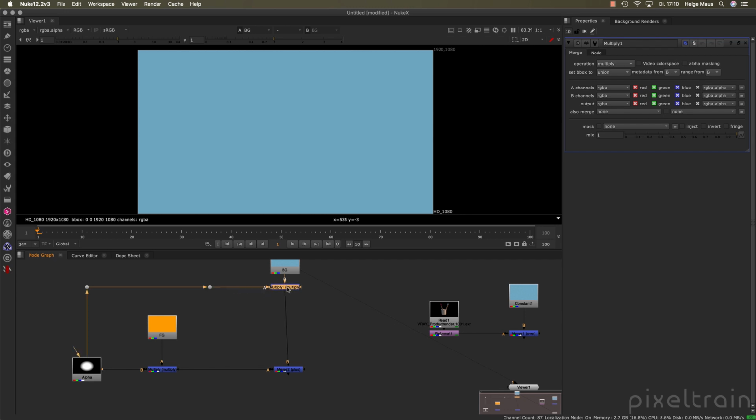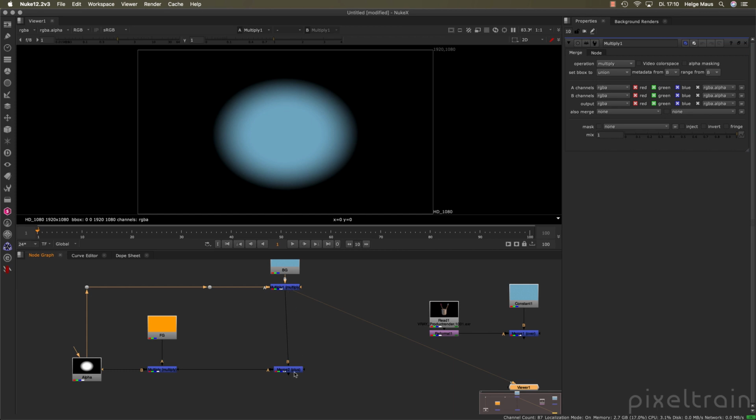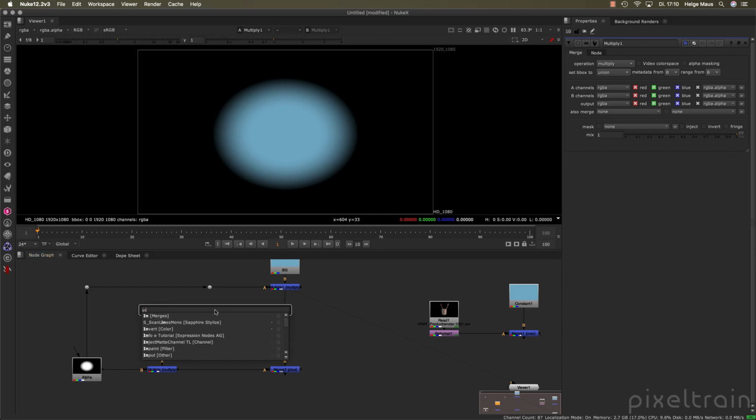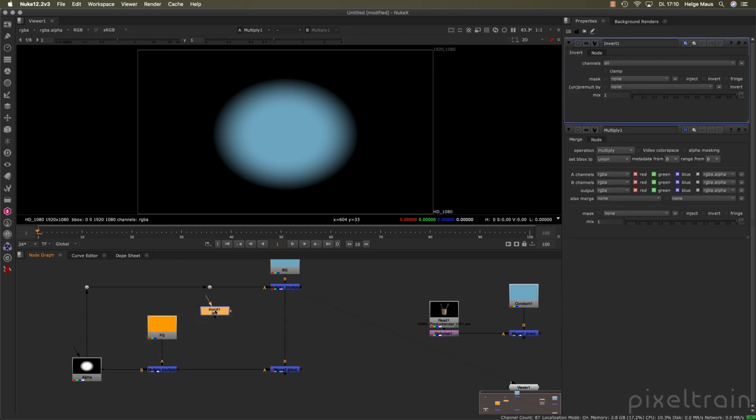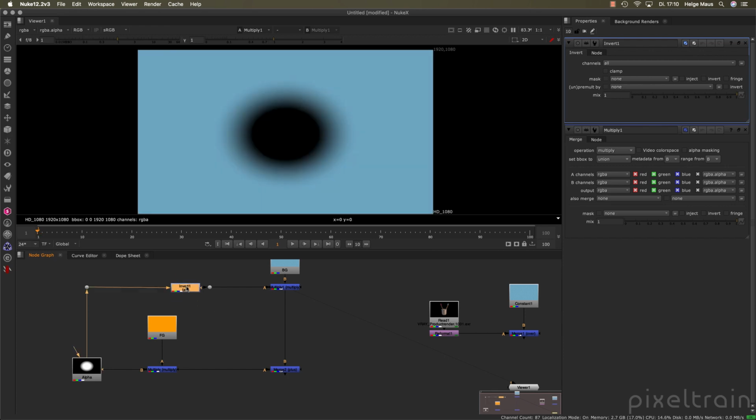And you will see that you don't get what you want, because now we have the same result like here. Yeah, you get the area which you normally want to have neutral, so black with a bluish tint, and outside of that it's black. So what we need is the opposite. We have to invert this alpha for that to make room for the orange one. And to invert something, there's a node which does it. It's named invert. So let's take an invert node here, place it here. We can now get rid of this node here.